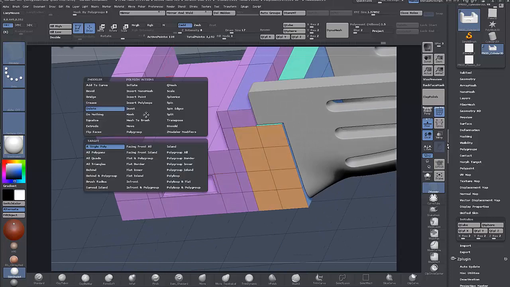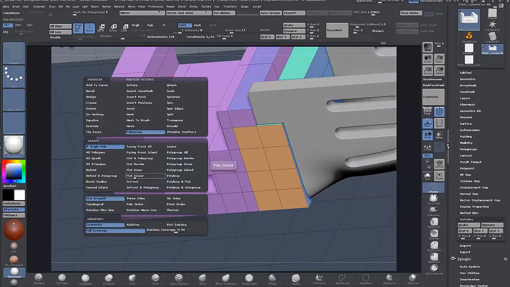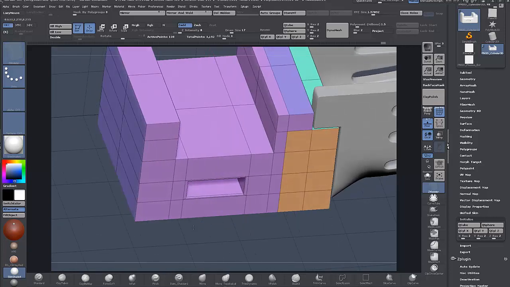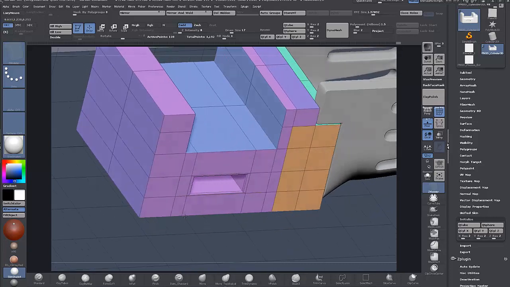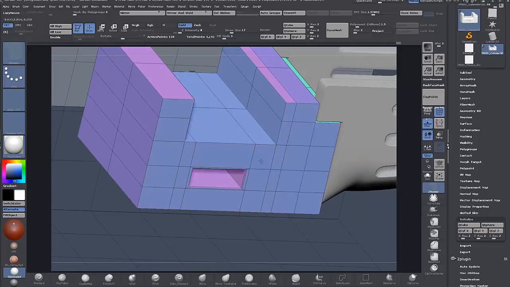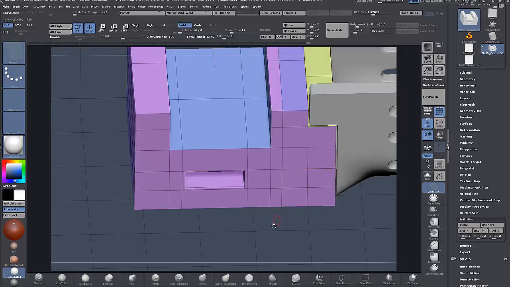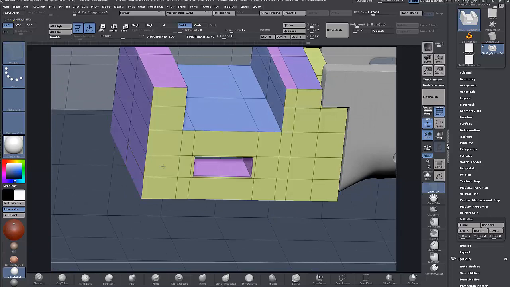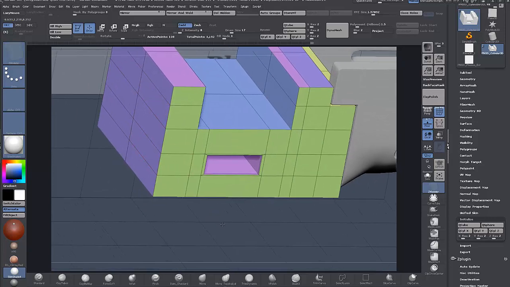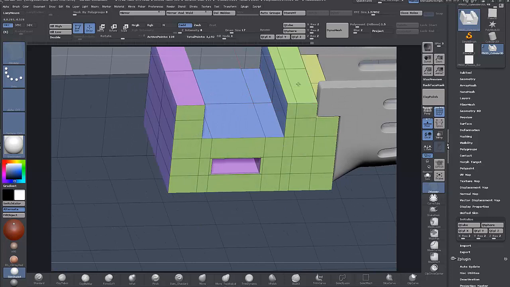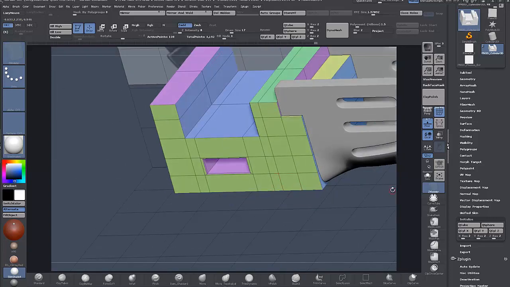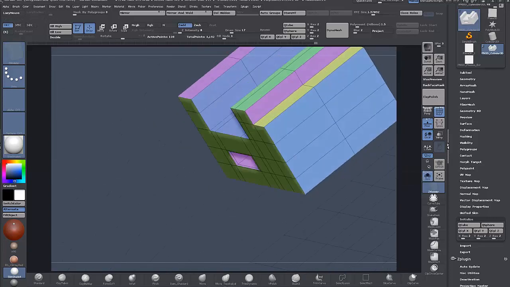So hover over a face, polygroup, and flat island, and then I can just click, and it's just gonna give us that flat island. And you can also click and hold down the mouse and tap shift. Sorry, my mistake. If you tap alt, it's when you're copying and pasting the polygroups that you tap shift, you tap alt, and you can see here it's gonna keep the last polygroup, so you can just keep tapping to sort this out and get your different polygroups.